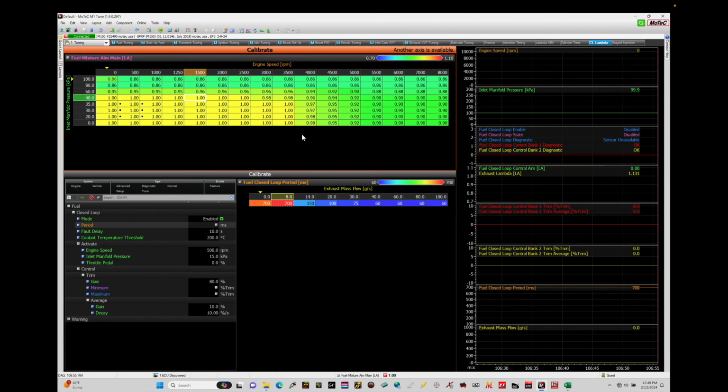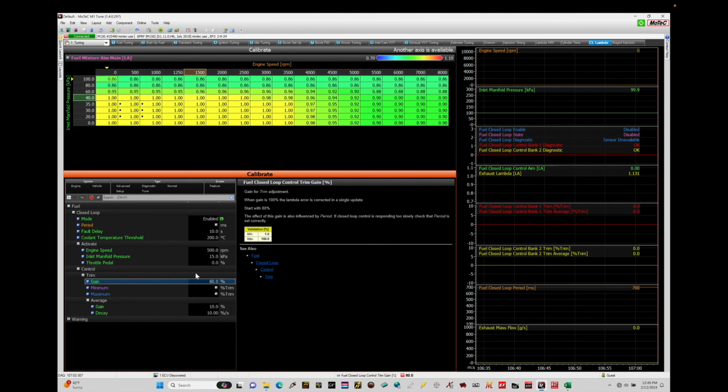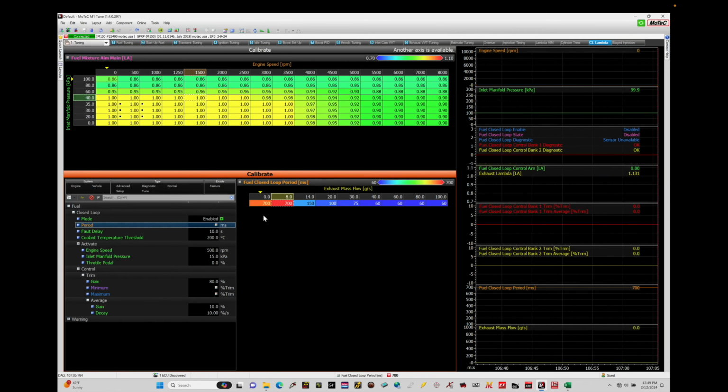Now in here, we went through this in that last training module. We spent about 30-40 minutes setting up both our period table and then testing our gain table. Now the period table will be the latency or the response of the sensor. This depends on where the sensor is mounted in the exhaust stream and the sensor that you're using. In this case, we've measured our period and we've placed the proper values that we've used from our telemetry here to actually populate the values into the table.